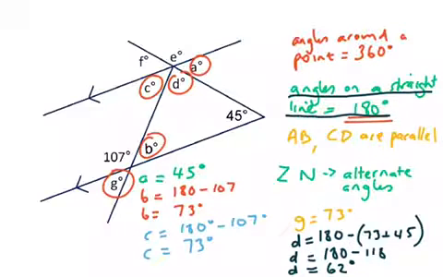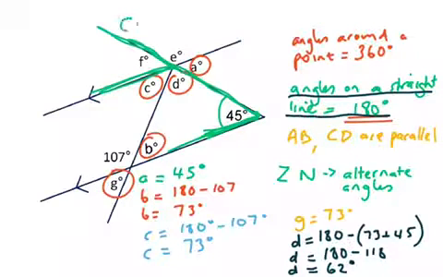Okay, so now we've got to calculate E and F. So what should we do first? Well, I think we've probably already used one of these rules, which is, if we have a look, let's pick a colour. Let's go with the green. Okay, let's have a look, and let's say these are parallel lines we know. What have we got if we do this? Okay, all of a sudden this looks like an F to me. Okay, so if this is 45 degrees, we know because this is an F, these are corresponding.